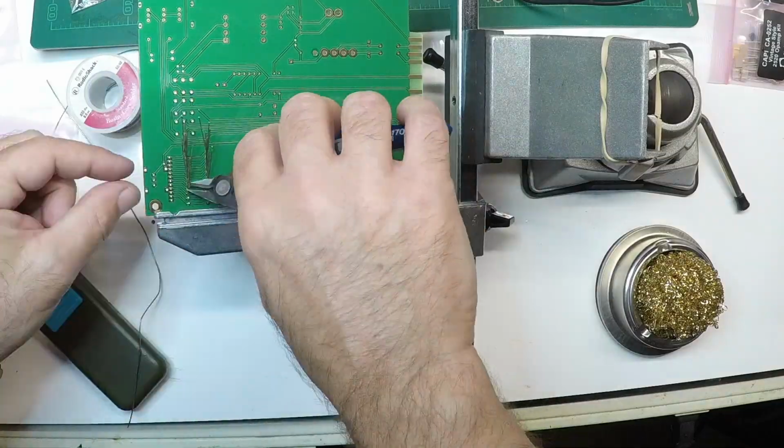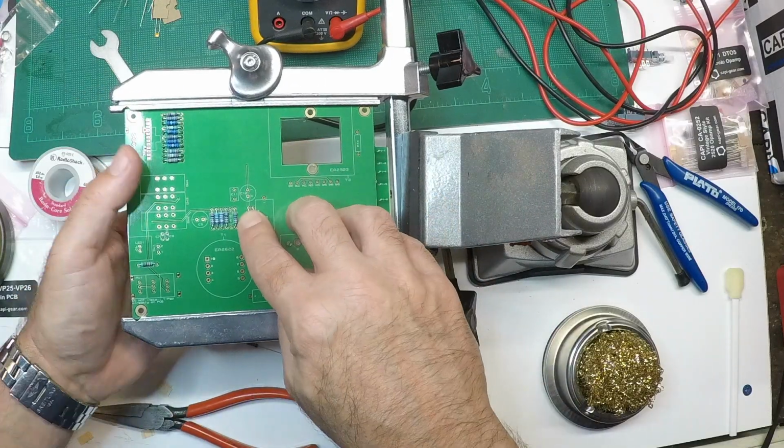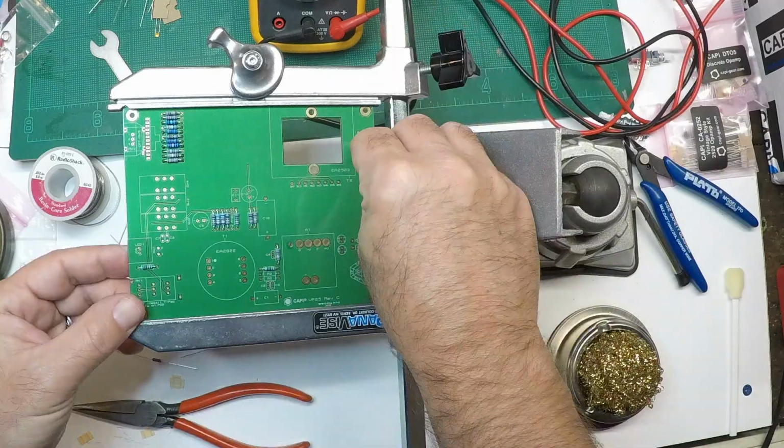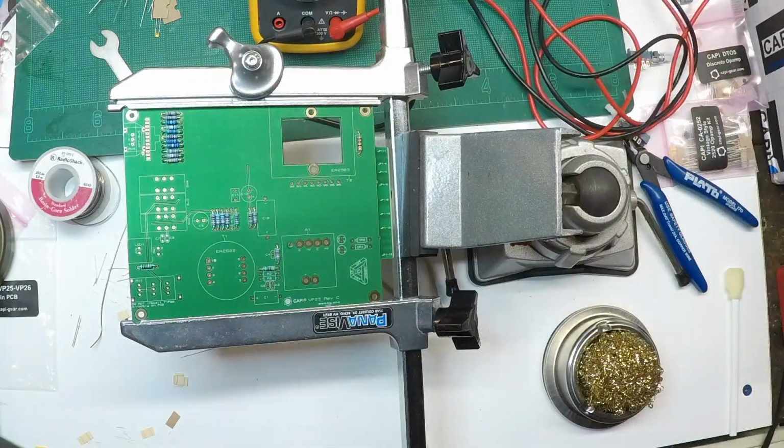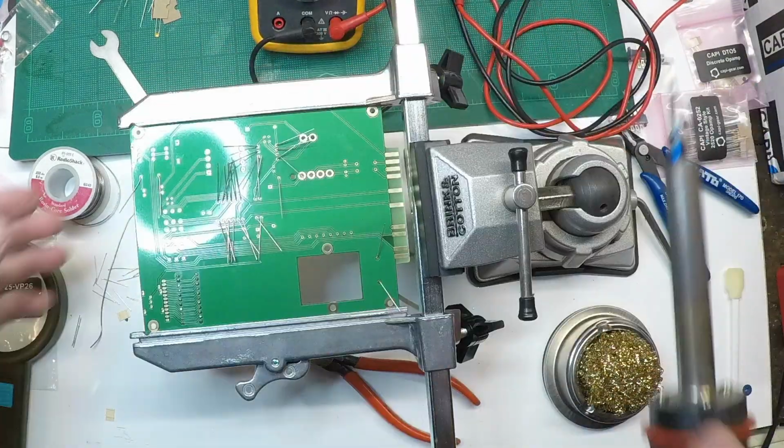Another thing to keep in mind is when you're laying the parts out, specifically the resistors onto your PC board, keep the stripes, the numbers, the multipliers in the same direction. So when you need to diagnose any issues, it's easy to read.